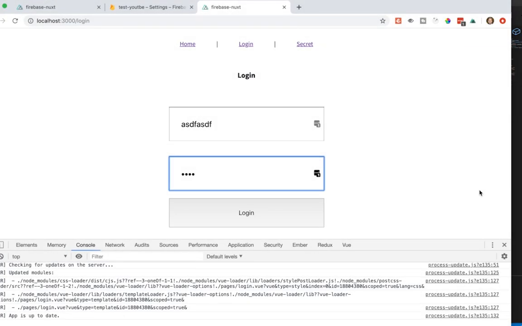So we are creating a Firebase app using Nuxt and using authentication with email and password. Last time I left off with you guys, we had gotten the login page look and feel working. We had all the libraries installed in Firebase, but now we need to connect the login to Firebase so we can actually log in.